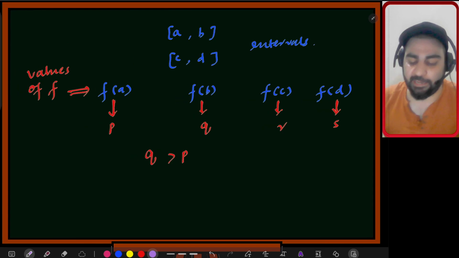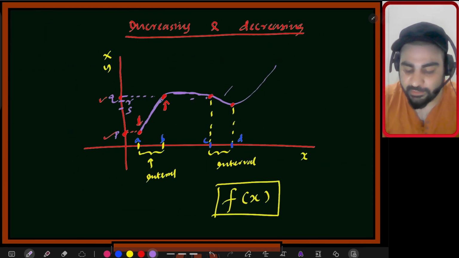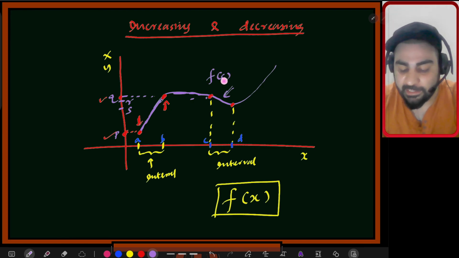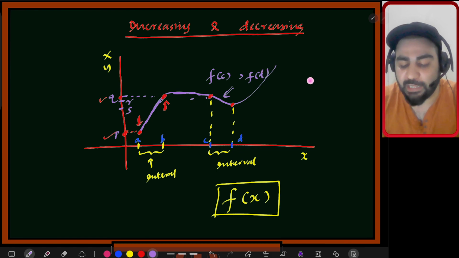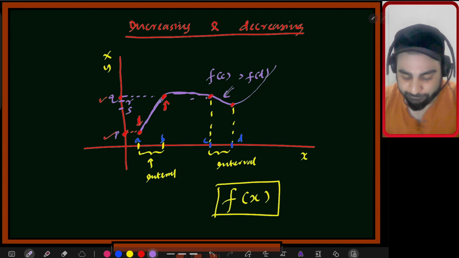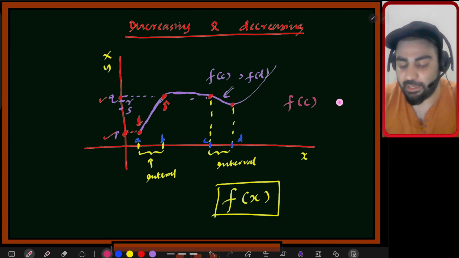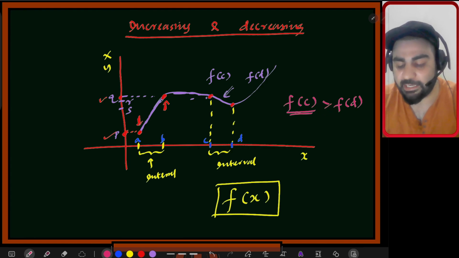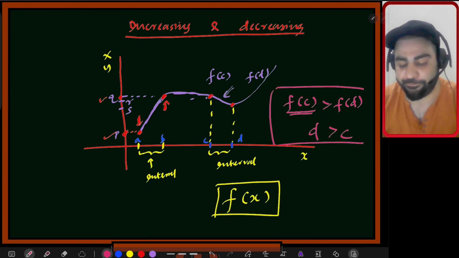Okay, similarly in here, if you see this part of the function, in this interval the reverse story holds. This f of c is greater than f of d, but you know that d is greater than c. Let me write it with a different color. If you see this f of c, and then you see this f of d, you'll compute some value over here. So this f of d will be smaller, and f of c over here is greater than this. But if you see clearly, d is greater than c. So you see the inverse relation over here.